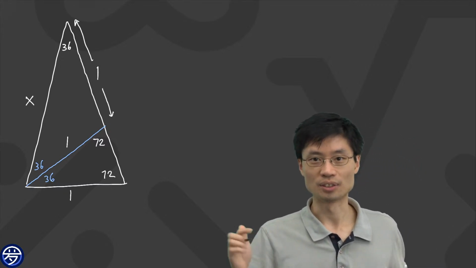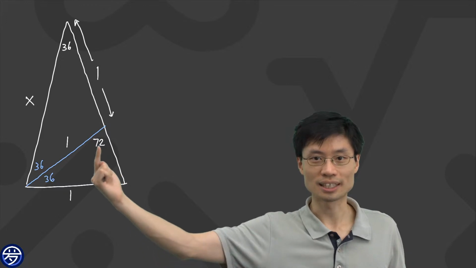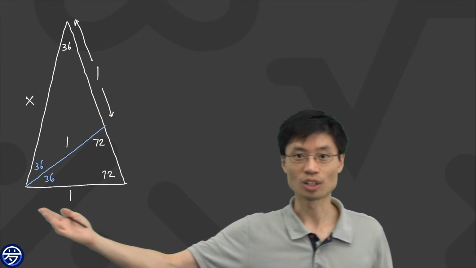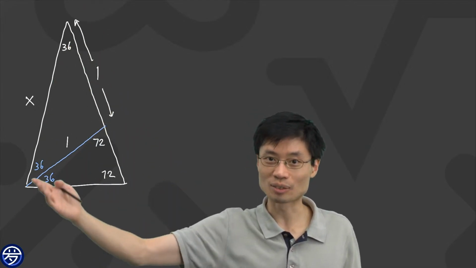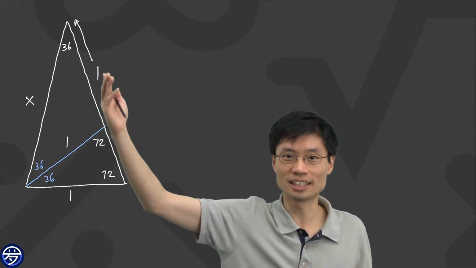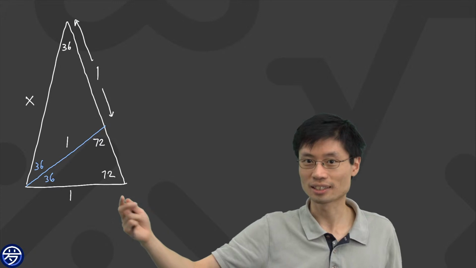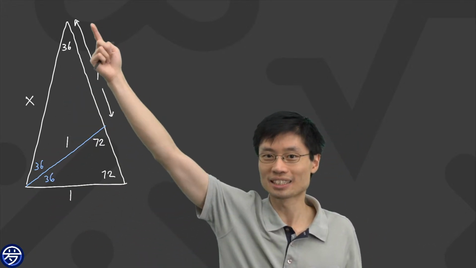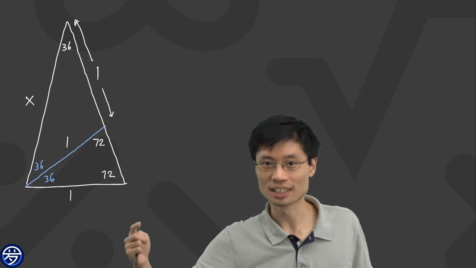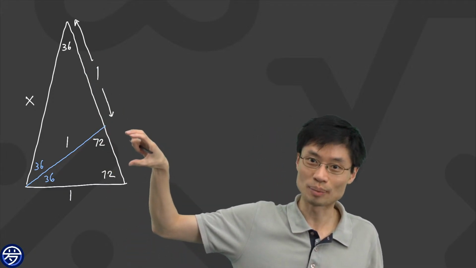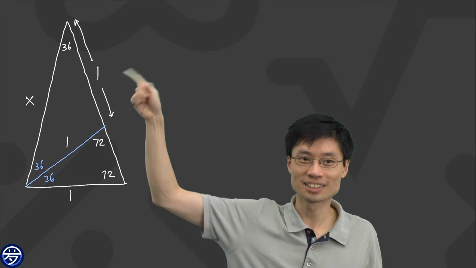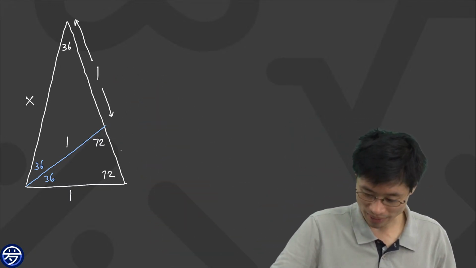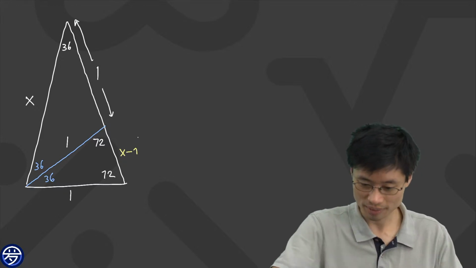Why that's useful is because I can now say what is this length. The reason I know what is this length is because the whole thing was isosceles. If this guy was x, then this thing here is also x, right? Because I had 72 and 72. So if that was x and this whole thing is x, then what is the leftover bit? It is x minus 1. Thank you, everyone is on this. I like this. So this is x minus 1 for this part.